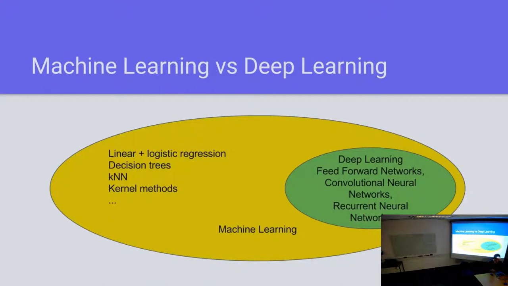Okay, so for me, deep learning is actually a subset of machine learning, because I think there's a much wider world. This is some of the things on the left-hand side there. There's many, many more. If I've missed out any particular favorites, apologies. There's a school of thought which says that actually this green bubble is going to grow and expand into this yellow bubble completely, and that deep learning is going to just one by one knock down the skittles and achieve state-of-the-art scores on almost every domain and problem you can think of. That may or may not happen.